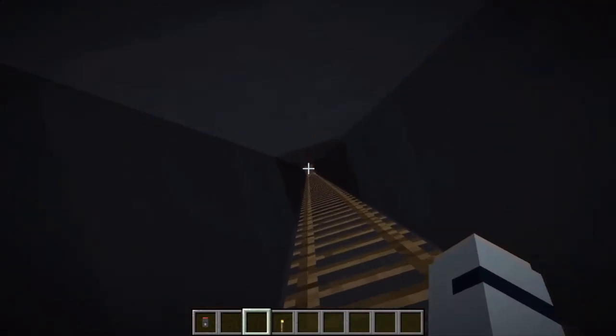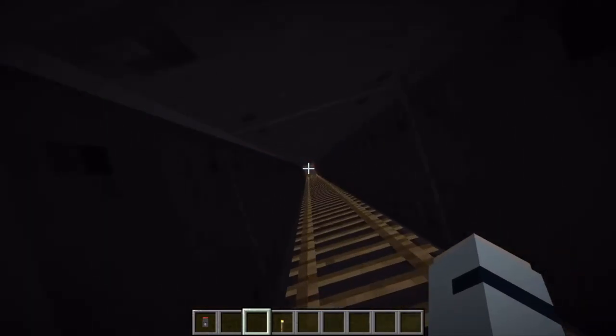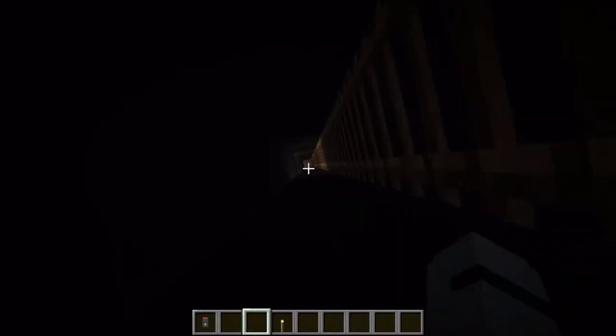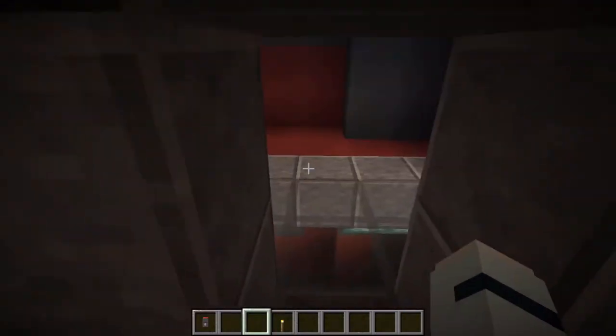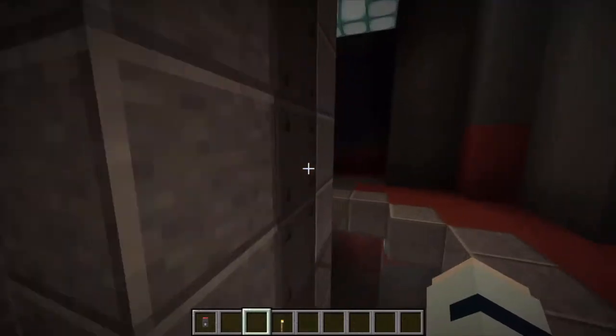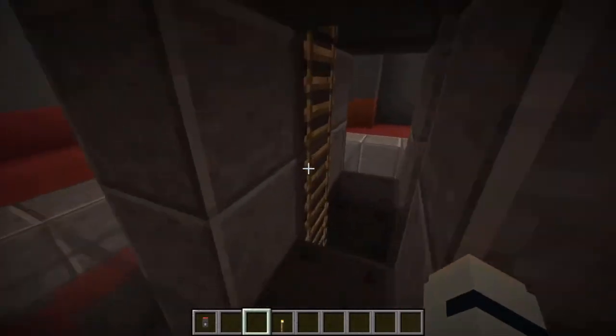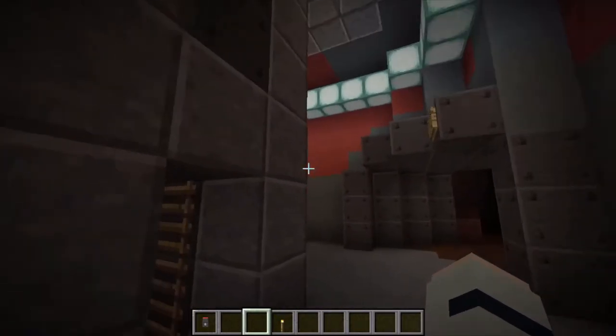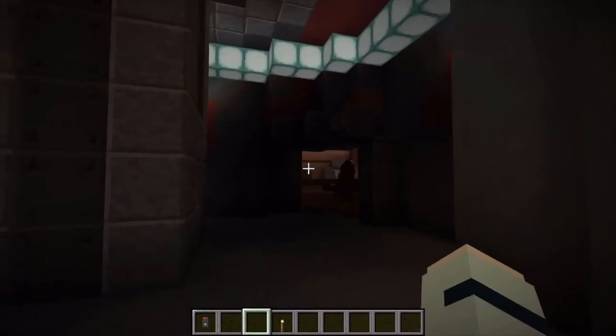But I'll show you other rooms too, which are underground. There's another ladder here which will go down. Let's first go here. Alright, this is just a random room. I don't know why. There's another room here which you can explore for yourself. So let's start here.